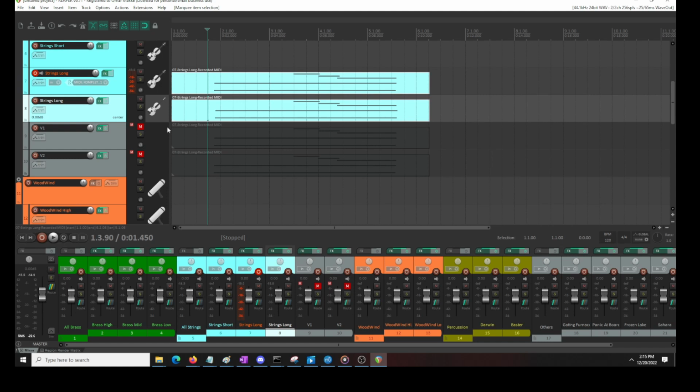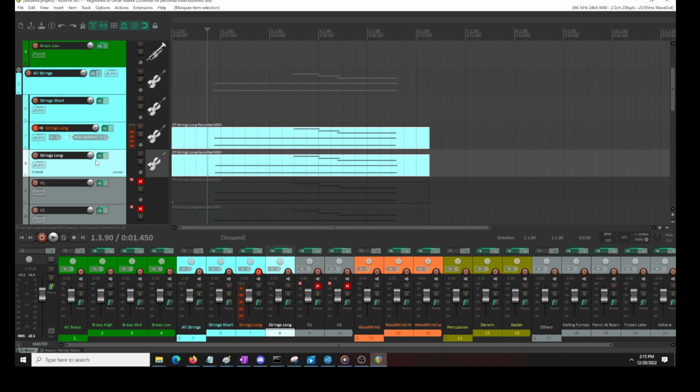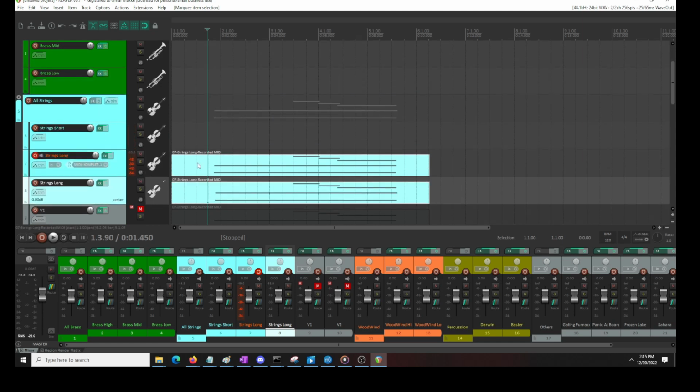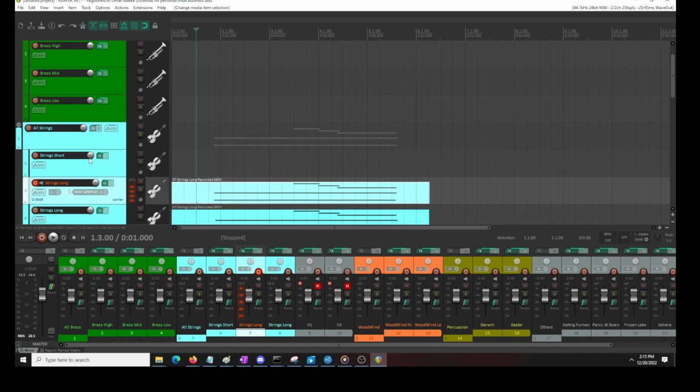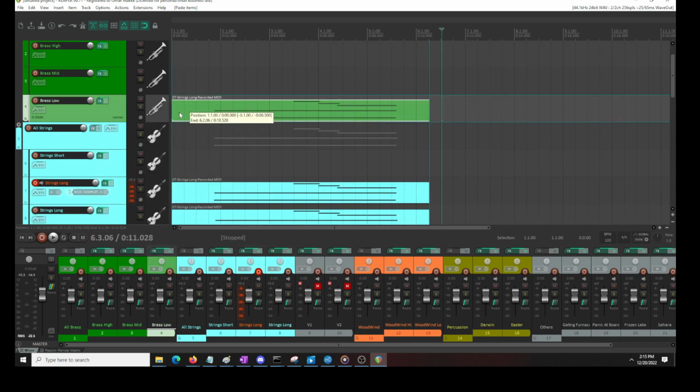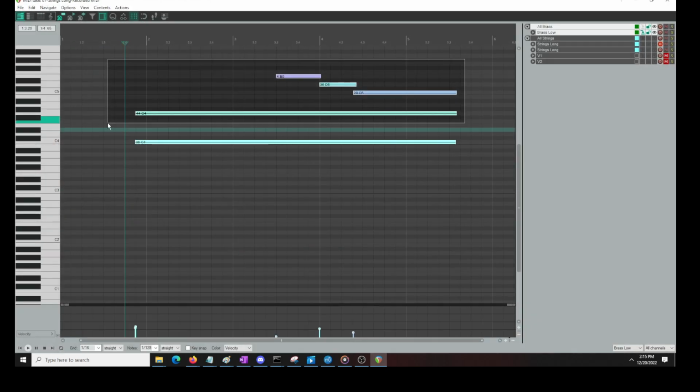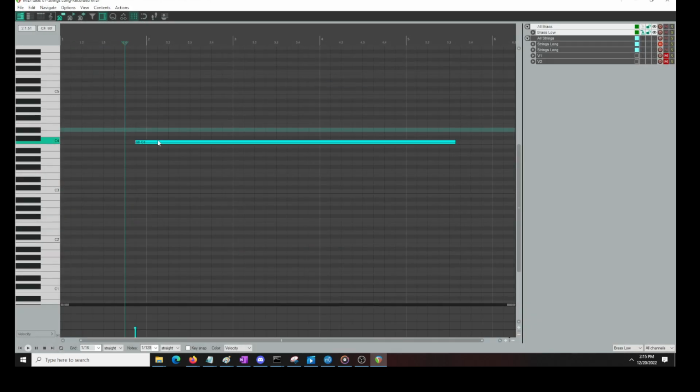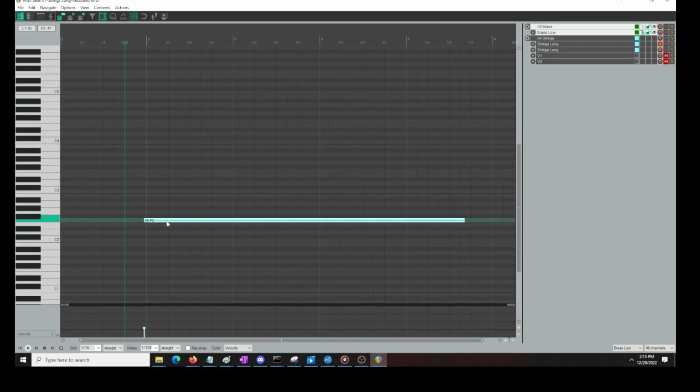Now you can combine different strings, which is fine. You'll run into other issues with how to make them sound in the same room. But I noticed also sometimes, at least this is specific to this library, we get issues here.